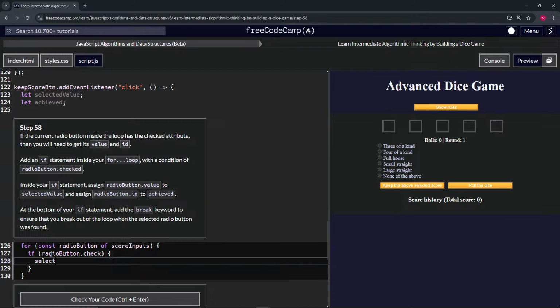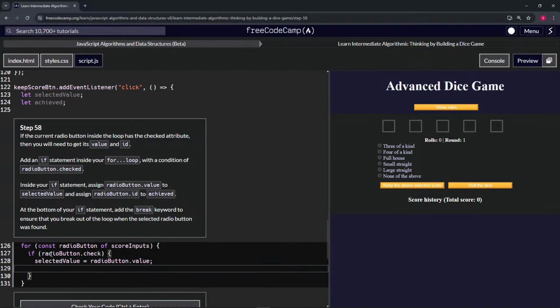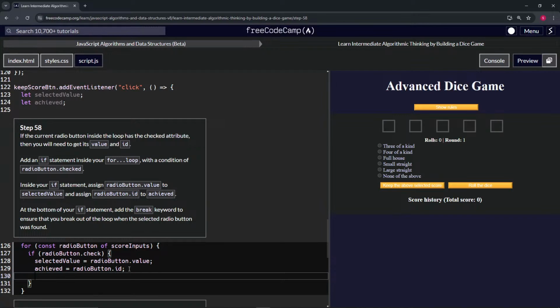So we'll say selected value equals radio button dot value. And then we'll say achieved equals radio button dot ID. At the bottom of the if statement, we'll add a break keyword to ensure that we break out of the loop when the selected radio button is found. So we'll say break after that. That should be what they want.